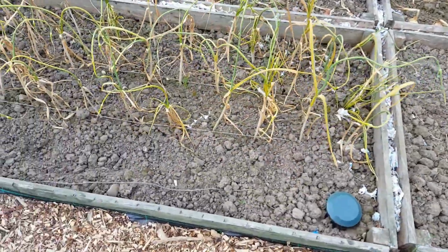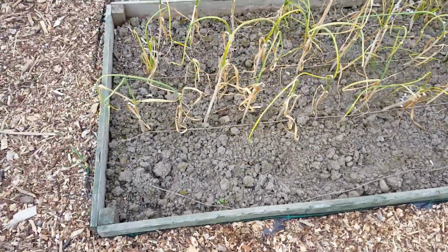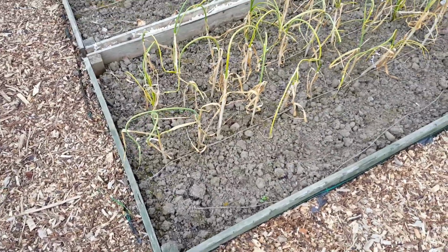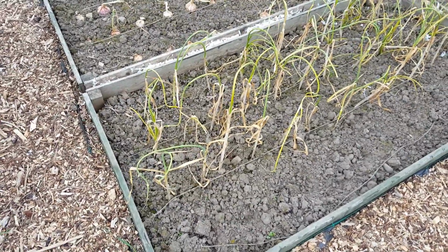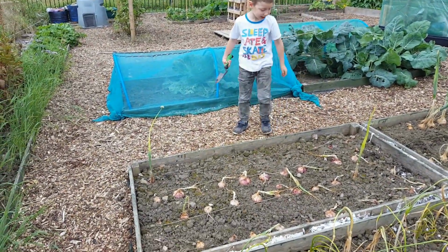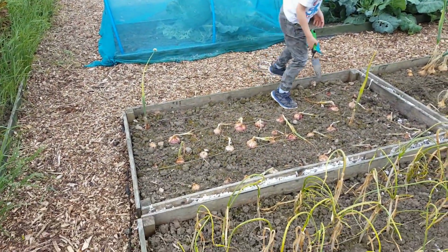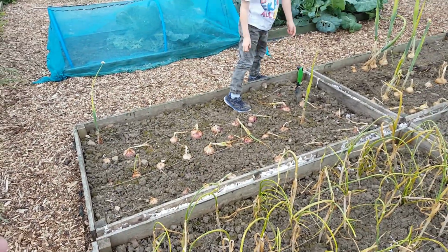The garlic. Jay's kindly pulled up one row of these already. We've still got three left. Probably going to look to maybe picking some more up today. I'm doing my next row, and then I'm doing that row. And he's just down here at the moment, and he's digging the onions up. Not all of them, just some of them, aren't you, Jay? I'm doing the second bits of all of it.